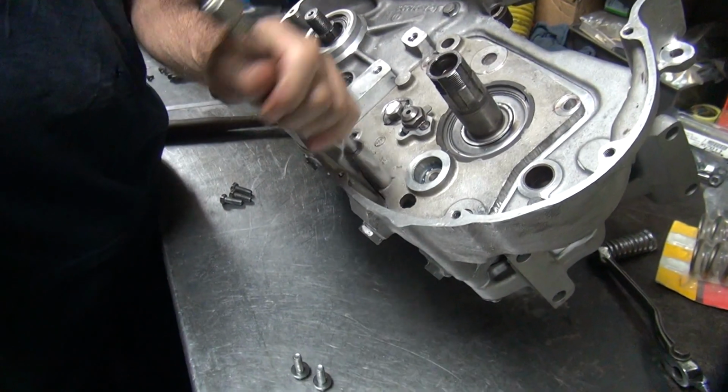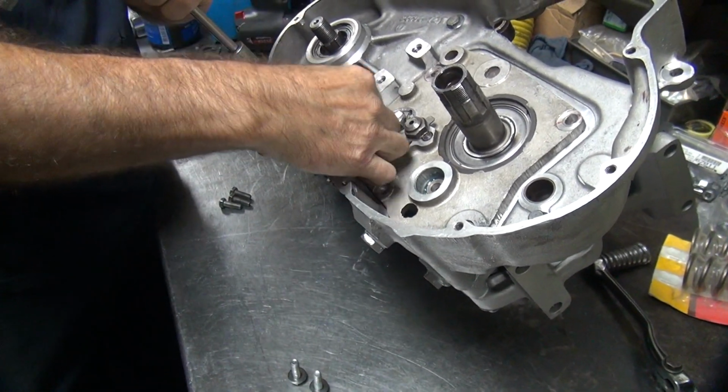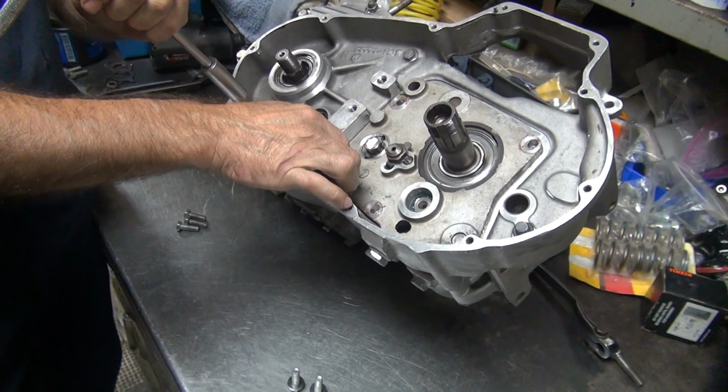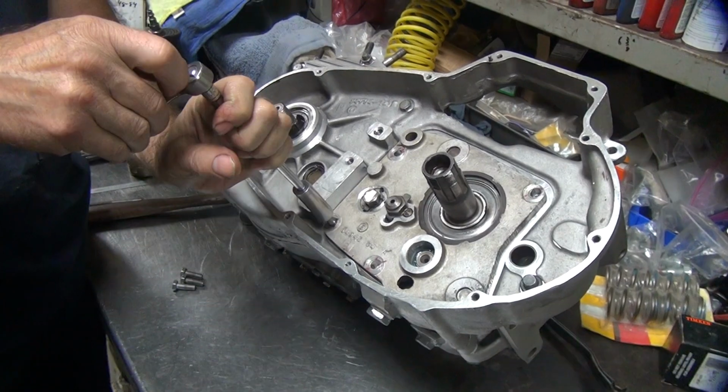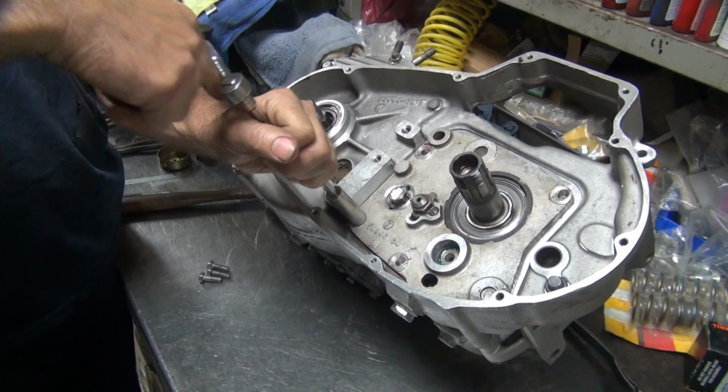Put those in. Looks like we'll be alright. This is usually here the one that gives us the problem. These other two aren't usually an issue. But you still check them no matter what, just to make sure.